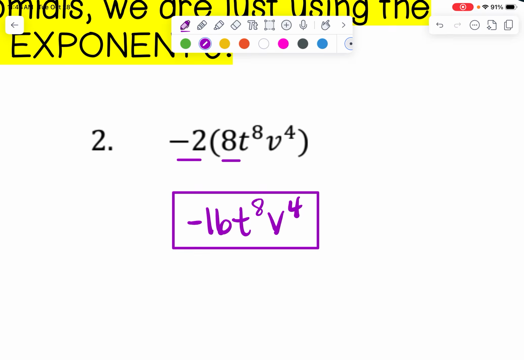Again, please remember the parentheses, these are all independent factors. If I wanted to, I could split all of this up and write everybody with their own little multiplication dot. It's all just straight up multiplication, so you only multiply what you can and just bring down what you can't. I don't have any other t's, I don't have any other v's, so that is my final answer. Okay, so multiplying monomials, very quick and easy.